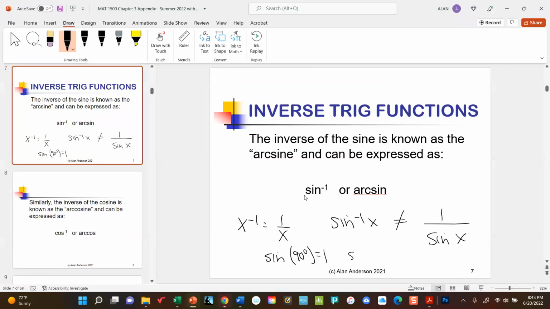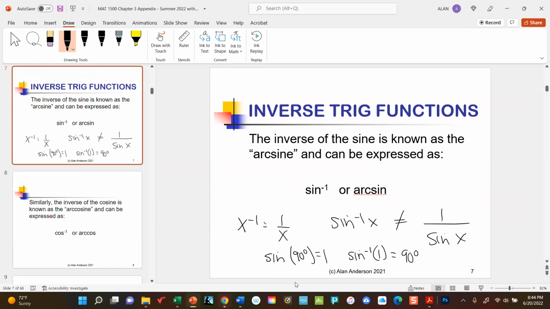The arc sine of 1 is 90 degrees. So in other words, the sine gives me a numerical value with no units. The arc sine is measured in either degrees or radians. Okay, so in other words, what it's really saying is, we know that the sine of 90 is 1. The arc sine, what it's saying is that the value of 1 has a sine of 90.